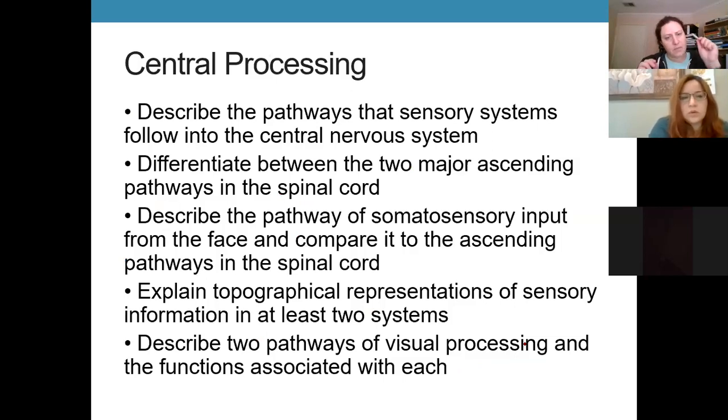Okay, so we're going to look at how that sensory information makes it back up to the central nervous system. We call this central processing. Again, we'll go into a little bit more when we look at somatic versus autonomic. We're not going to get into super detail here. I just want to give you an overview so you understand how this works. There's more detail if you want to read the book, but you don't need to know it if it's not on the slides.